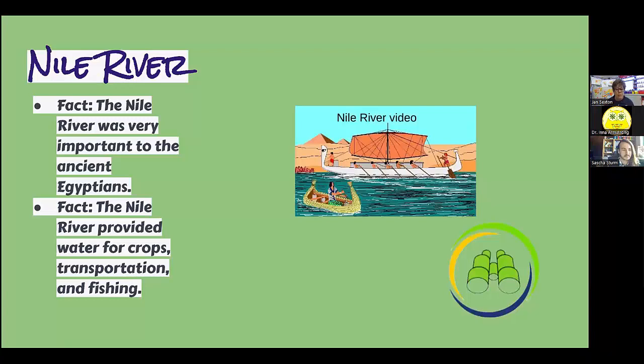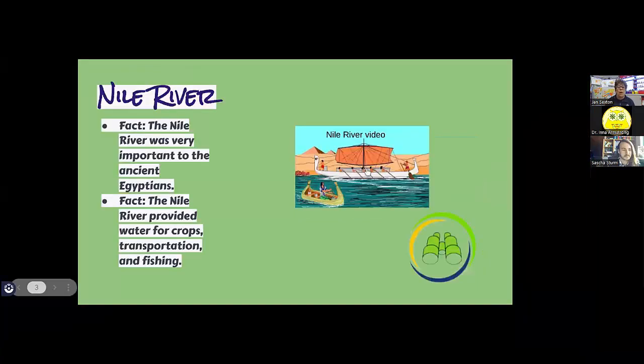Anyway, one of my favorite things during our time in Egypt in the cafeteria was the Nile River. Now, seventh grade had laid out, so this is the Nile River, the longest river in the world. We have our barges and our crocodiles. The QR codes tell us facts about the Nile. Okay, so you can see they did a really nice job laying out the Nile for us and showing us the importance of the Nile.